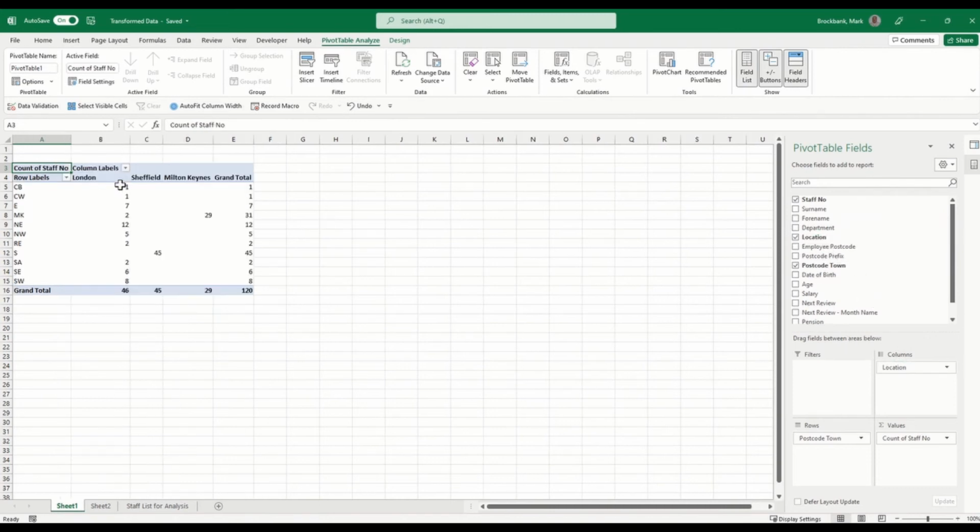Location is a column. Postcodes, lots of London postcodes. Sheffield, pretty much one postcode prefix. Same in Milton Keynes. But quite a few different ones, including some a bit further away, CW Crewe, NE Newcastle, big commuters there into London. That's what we're analysing. Could rename the sheets and all that.